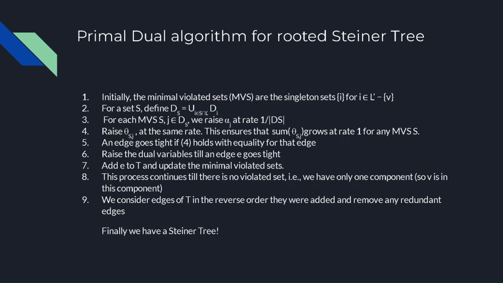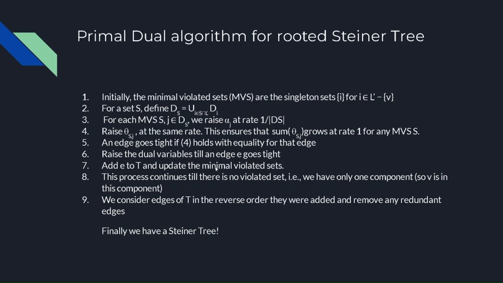And in this particular section of phase 2, we are not going to check if constraints 2 or 3 in the dual are being obeyed. We are only going to ensure that constraint 4 is obeyed. Okay, and finally whenever there is a tightness, one of the constraints in set 4 will become tight. We will basically add that edge to our tree and update the sets, and we will keep on doing this till the number of violated sets becomes 0, that is, we have a single component that is left.